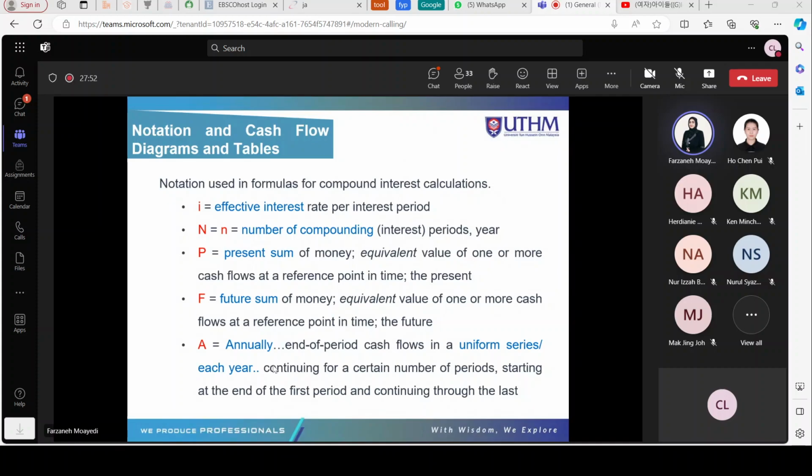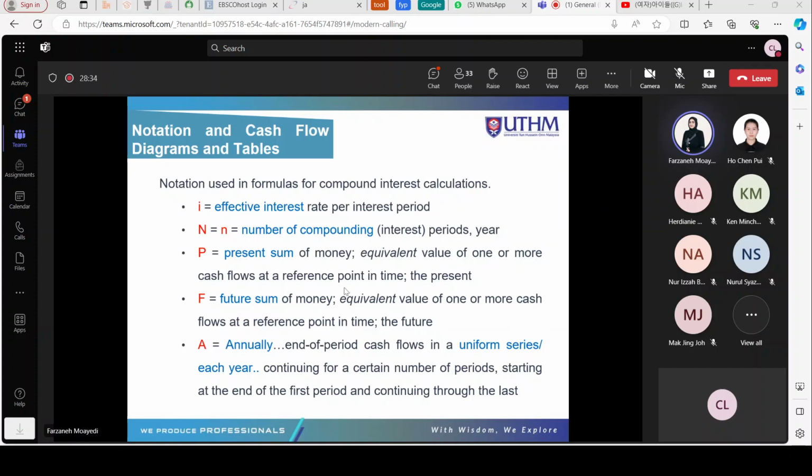So we have these three, and you should be able to do the calculation for each one of them. The only thing is that the way the calculation happens for the present value, the future value, or even A, which is annually, all follows exactly the same method. So if you learn just one time how to do the calculation for one of them, it's only changing the values, except that.